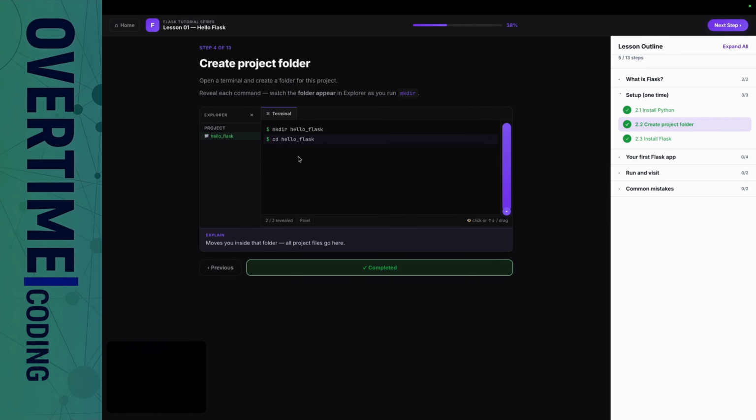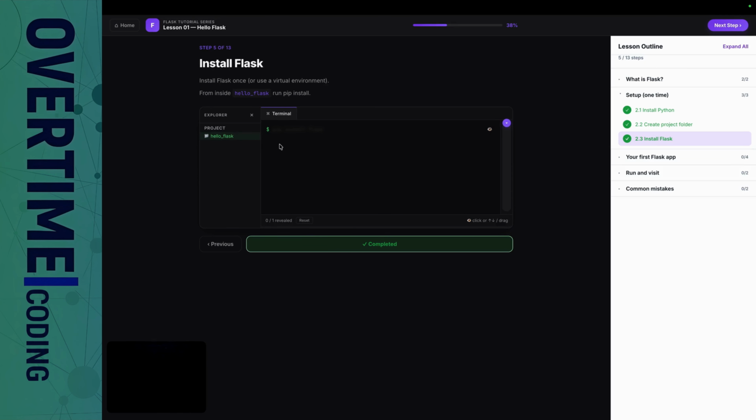But on the UI, of course, in an IDE as well. So IDEs that you can use: VS Code, you can use some of the new AI ones, and you can also use PyCharm, which is one of the best for Flask, right? So you're working inside the best for Python in general. You're working inside the Hello Flask folder now. So from there, you're going to install Flask.